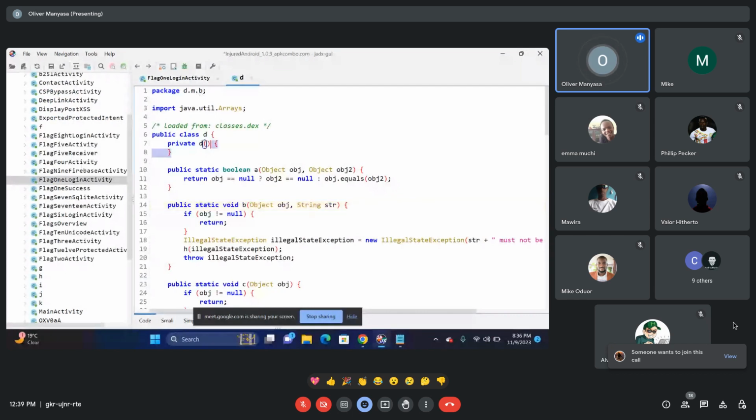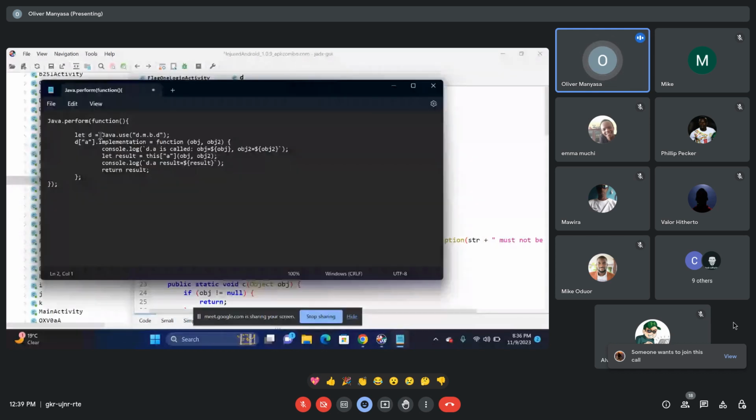This is used to indicate that we are using that class. On that class, which method are we hooking? The method is a.